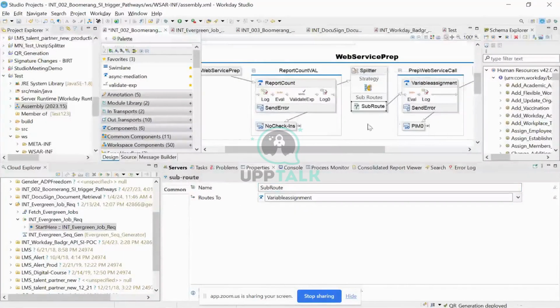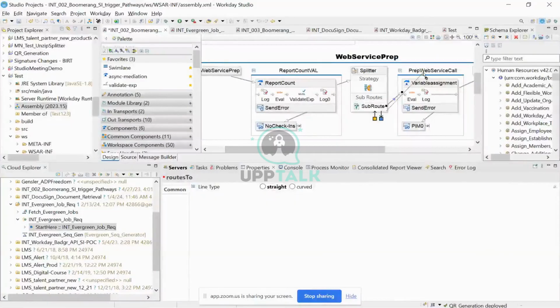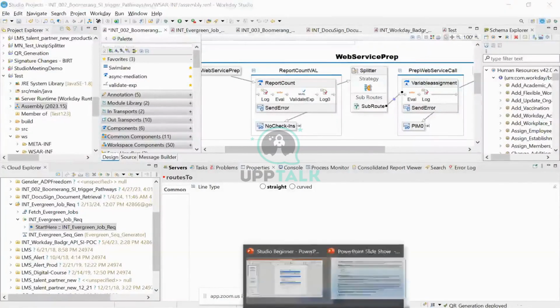For routing strategies, if this condition is true, it will route to this particular place. I don't have an example of a route, but ultimately the thing is the same. These arrows, you just pull from here and drag to whichever component you want to take it to. Those are the wiring components.